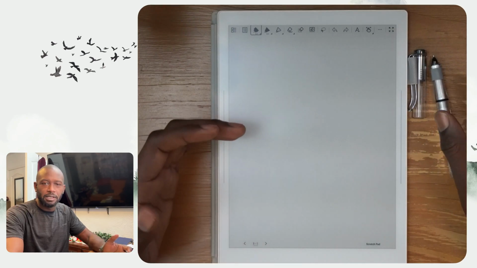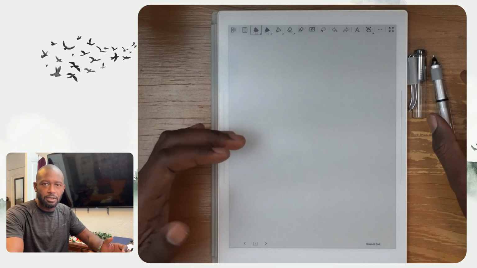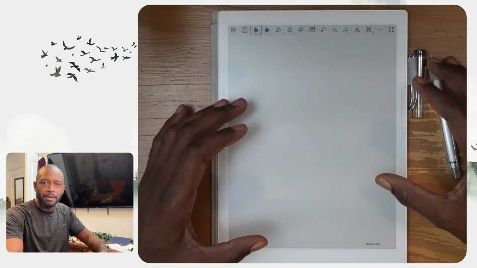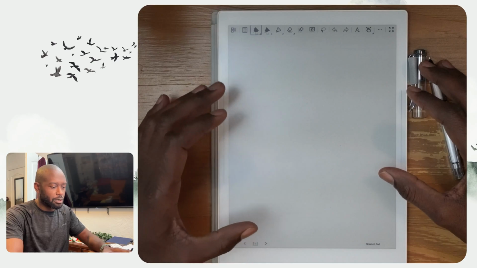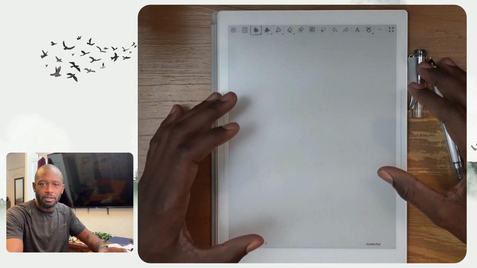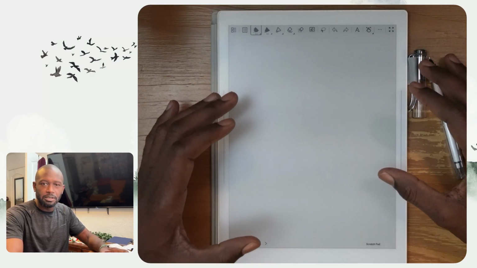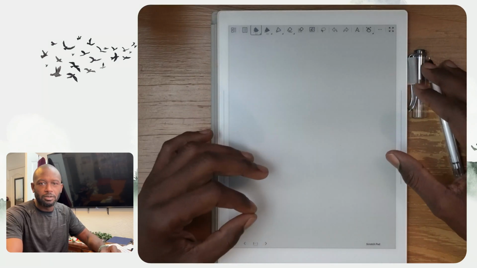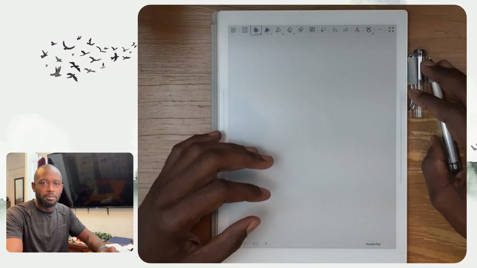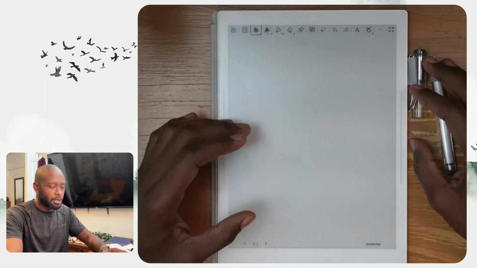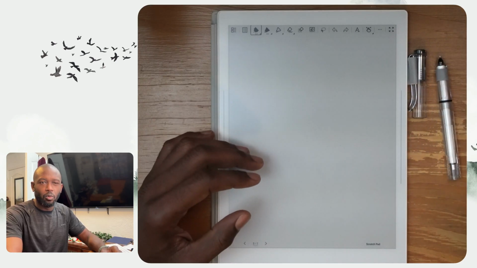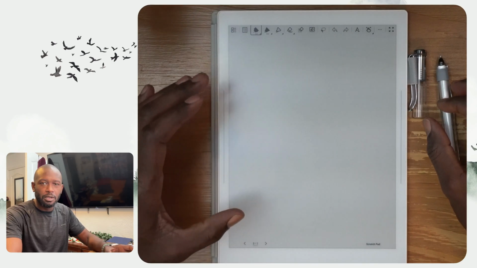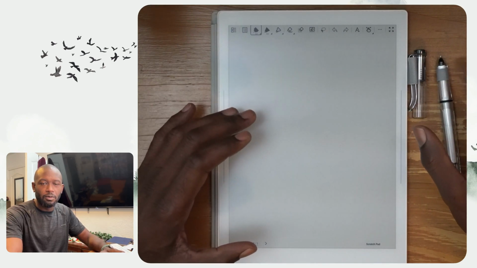Now, PDF obviously is one of those common formats that you can easily open up on many different devices. The Supernote format is something that's more locked down and native just for the device itself or its applications in order to see these files. So you can't just send a Supernote note file to any machine and then just click it and open it like you can with a PDF. So that's one thing to think about when you're deciding whether you're going to leverage the PDF or the note format.